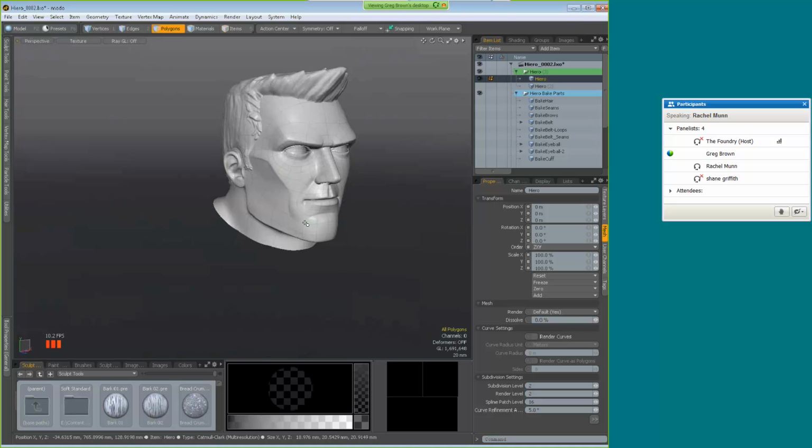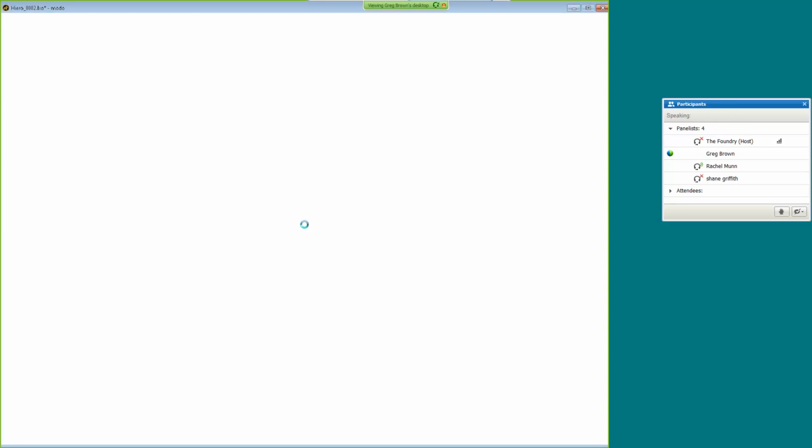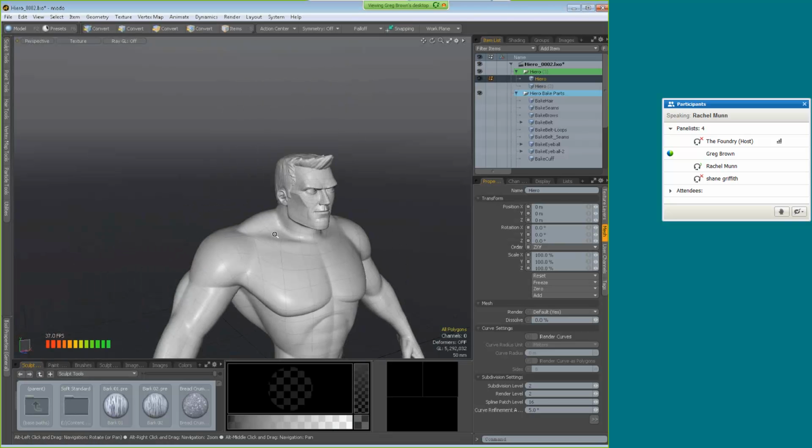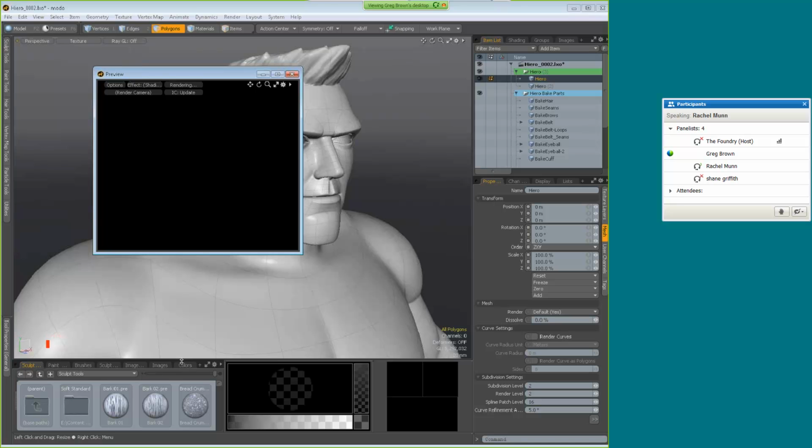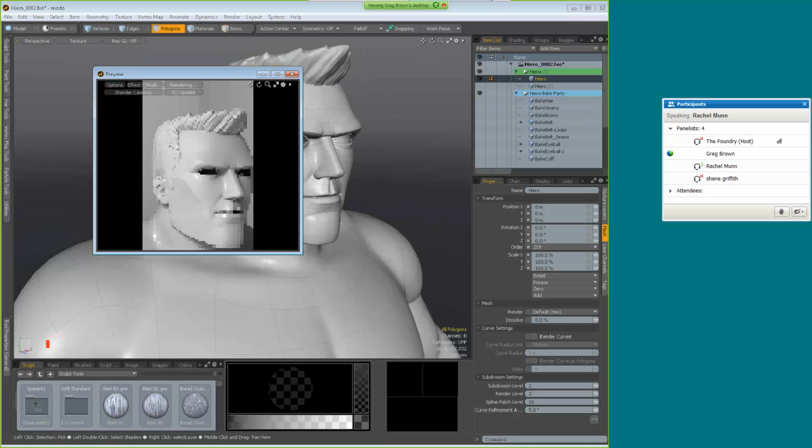All right, so I'm going to unhide the rest of my map so we can see everything. And then I'm going to open up the previewer so we can get another nice, and oh wow, I just probably blinded you with that gigantic white screen. But don't worry, Modo's just loading up the rest of the mesh. And let's open up the preview window, and we'll get a nice preview of the displacement on top of our multi-resolution mesh, and isn't that gorgeous?